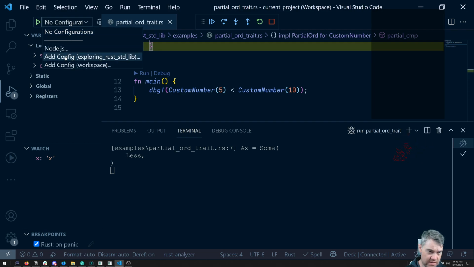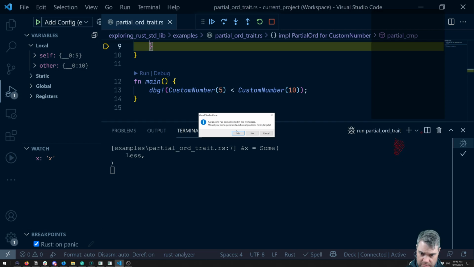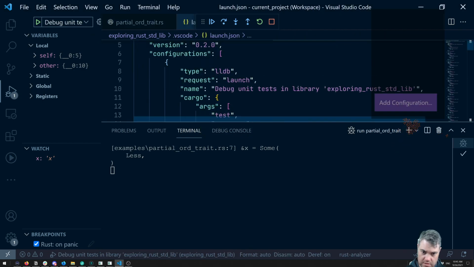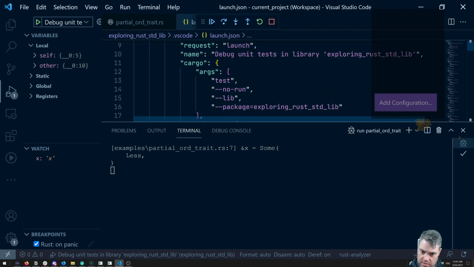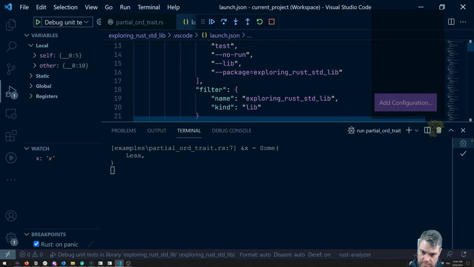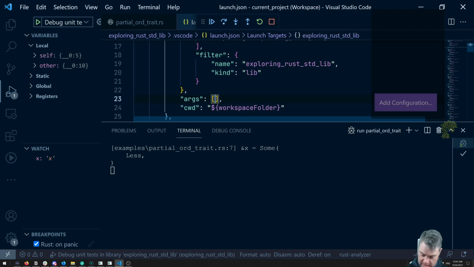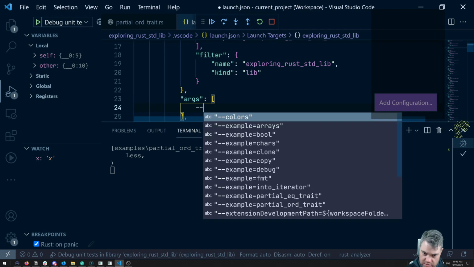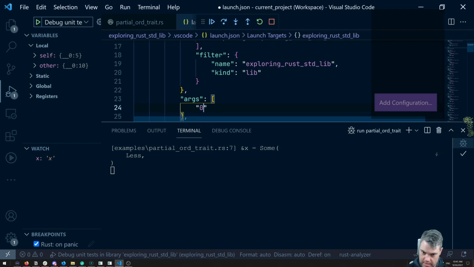Configuration. Let's add a config for you. Sure. And then I think with these, we can just do example.